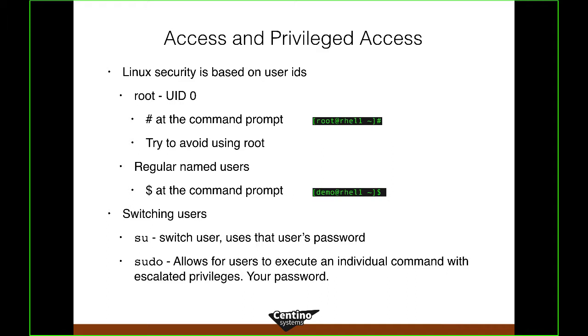There's a command called sudo, which allows users to execute an individual command with escalated privileges. So I can type sudo and any other command after that, and that target command will be executed with privileged access. The good thing about sudo is it's going to ask you for your password rather than whatever you're trying to do with that system. So it's going to be your password, and we can combine sudo with su to take our regular user account and switch over into privileged access mode and still use our password. And I'm going to show you guys how to do that in a demonstration today.